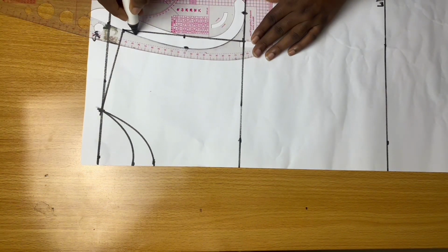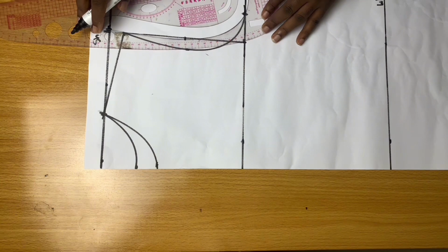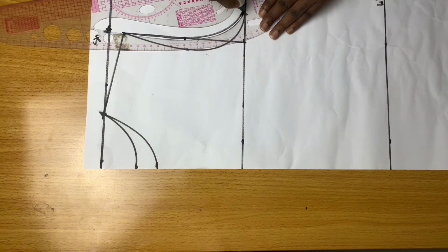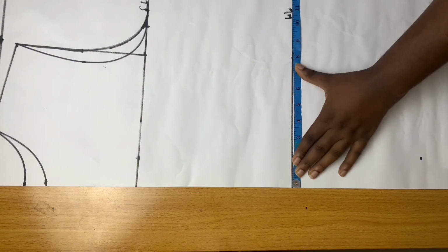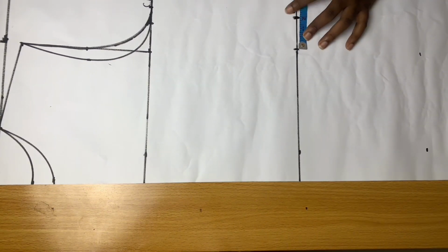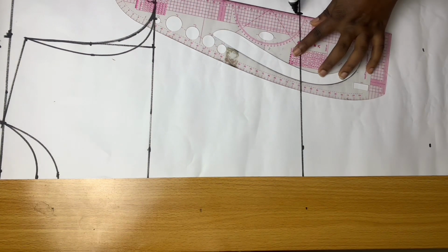So the first one is for the front, while the second one is for the back. The back, there's no need to mark any other place, just mark that midpoint and connect it. So after doing that, you start inserting your body measurement. So insert your waist measurement, then add 1 inch for sewing allowance and 1 inch for ease, or half an inch for ease. So practically you're adding 2 inch or 1.5 inch.